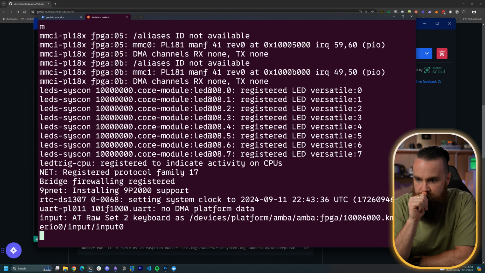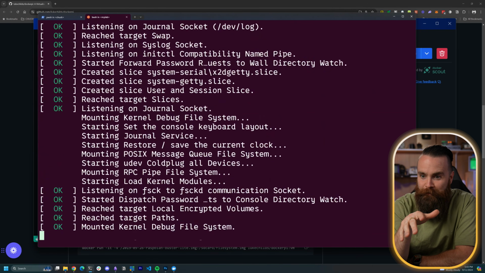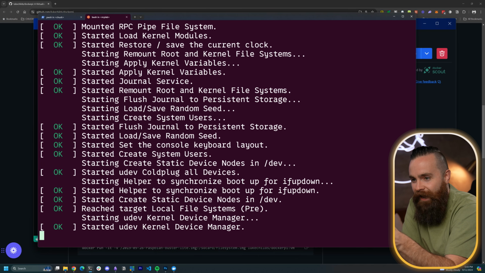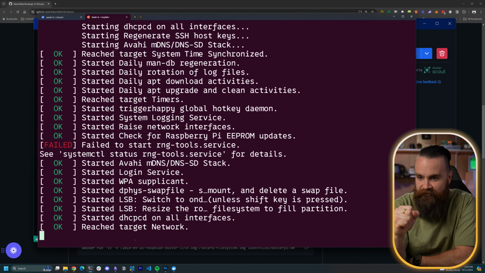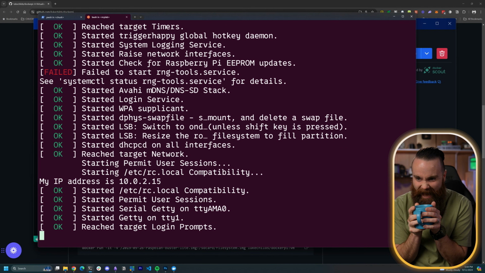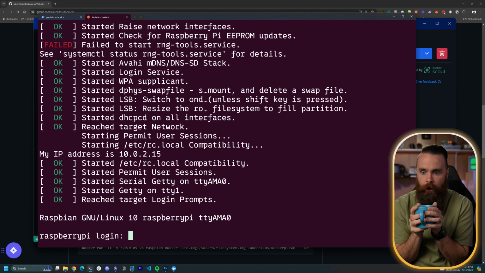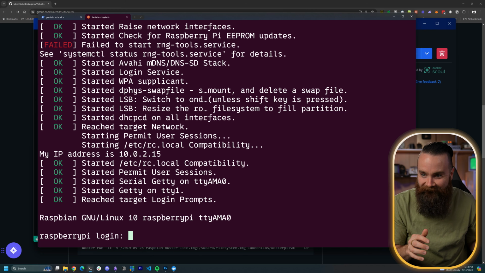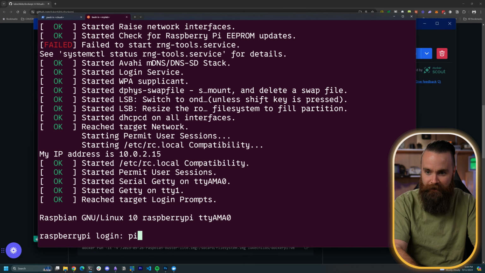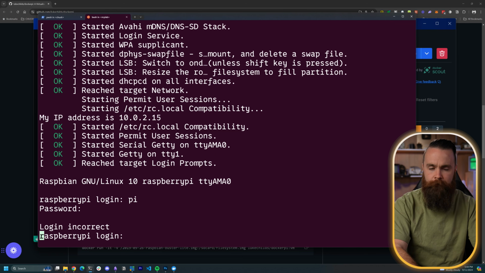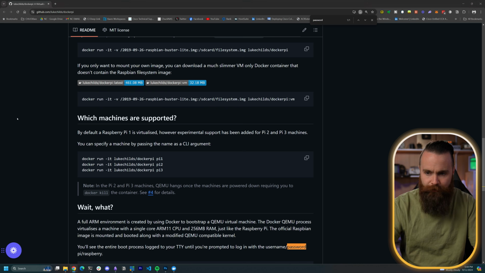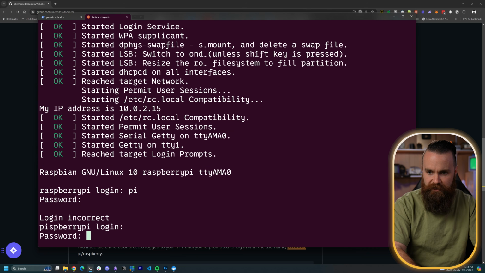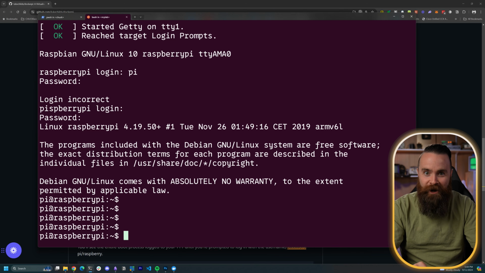Okay, did it do it? It's doing something. Raspbian Buster. Oh my gosh, this is Raspberry Pi. I know my Pi. Oh, I don't like seeing failed. Oh, come on, please work. Please work. It has an IP address. We're here. What's the login? Is it pi? I don't remember. Oh, it's pi, raspberry. Raspberry Pi running inside a container.